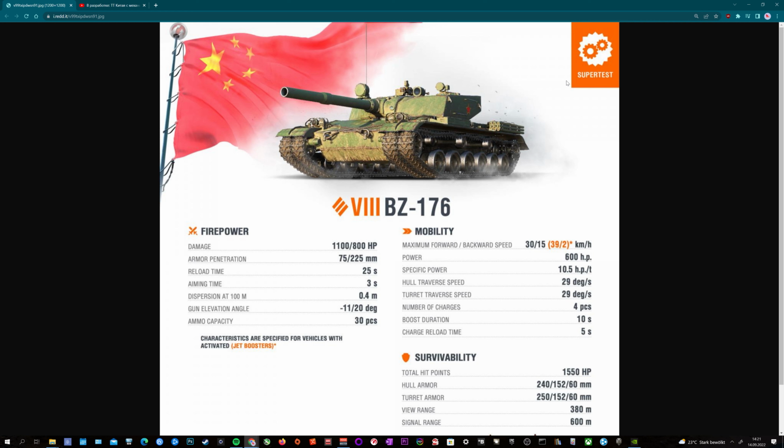So these jet boosters are historical. Well, they're probably historical prototypes. But I'm not sure if the Chinese did try out any vehicles with jet boosters, since they were quite close to the Soviet Union for a period of time, not the entirety of the 20th century, but it seems to be close enough that they might have tested out some boosters as well.